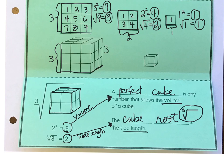So to find the volume of this cube, you would do 3 times 3 times 3, which gives you a total of 27 cubes. The cube root of 27, don't forget to put the 3 there to indicate it's a cube root, not a square root, is 3 because that tells us the length of each side.